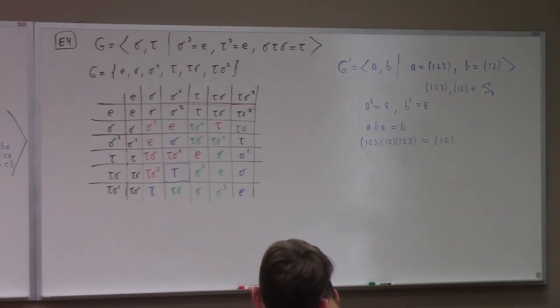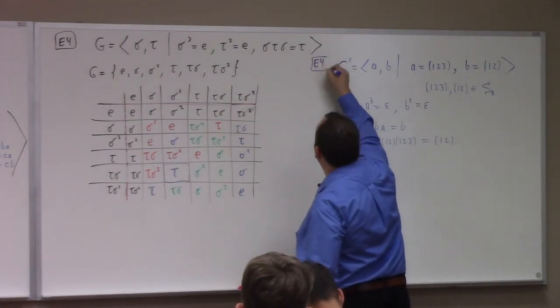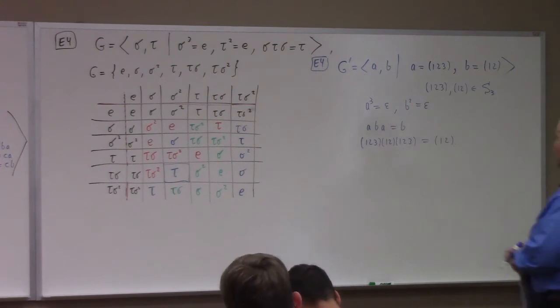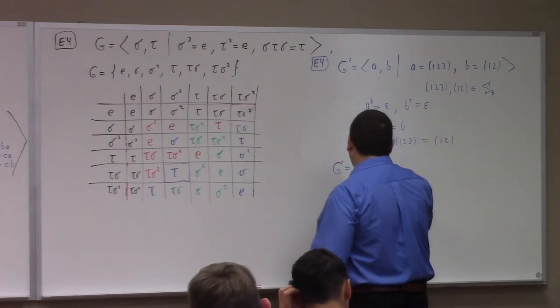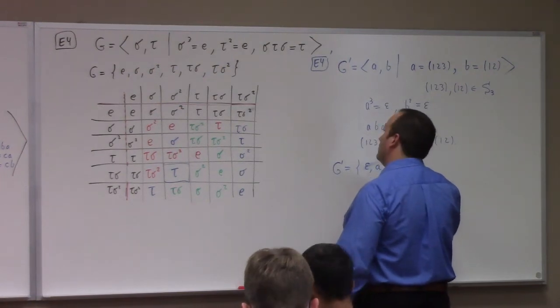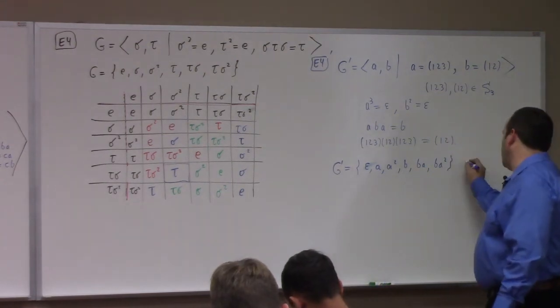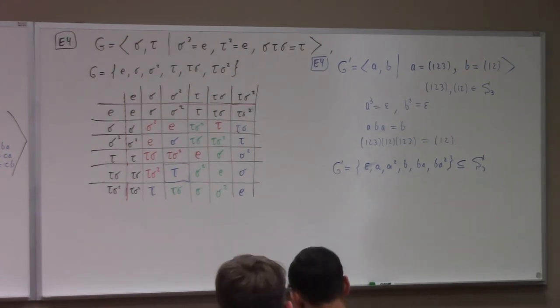as this abstract group I proposed in example 4. So here's example 4 prime. Okay. So my point to you is the same math happens, the same pattern fills out for S3. That's my argument, that G prime also will be the set epsilon, A, A squared, B, AB, BA squared. And this, of course, is a subset of S3, but S3 has 6 things in it, so it is S3.